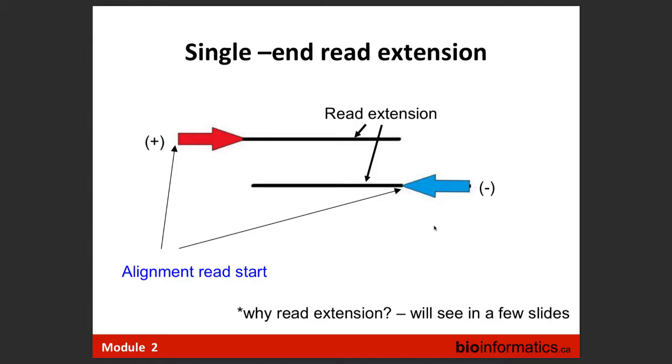And you also understand why we would like to extend the read in a single-end case. That's a usual strategy in the analysis of ChIP-seq data when we have single-end data, right? Because the actual DNA fragment coming from the precipitation is much longer. We sequence only part of it. But the binding was happening somewhere inside this longer fragment. So when we generate those stacks of reads, we don't want to miss the actual binding location. And that's how we do it. We extend, for example, by the average fragment length. We can infer the average fragment length from the data.